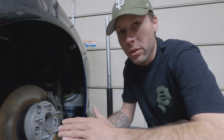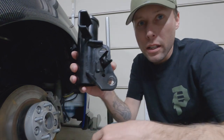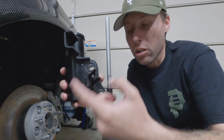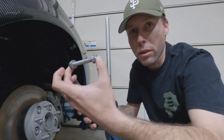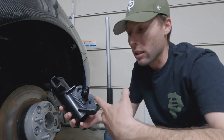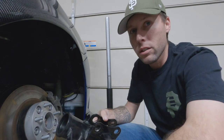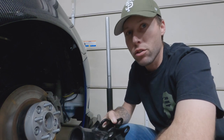So in my opinion, I would not buy them if you have no camber in the front at all. And I'm not talking about just simple little slotting on your strut bracket, or even just replacing and putting these bolts with or without these. This is not going to give you enough camber in the front to even run the LCA extensions, and you will most likely have issues with your axles.